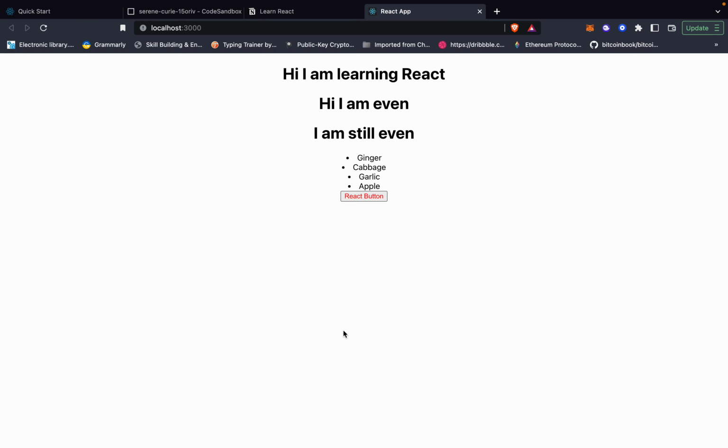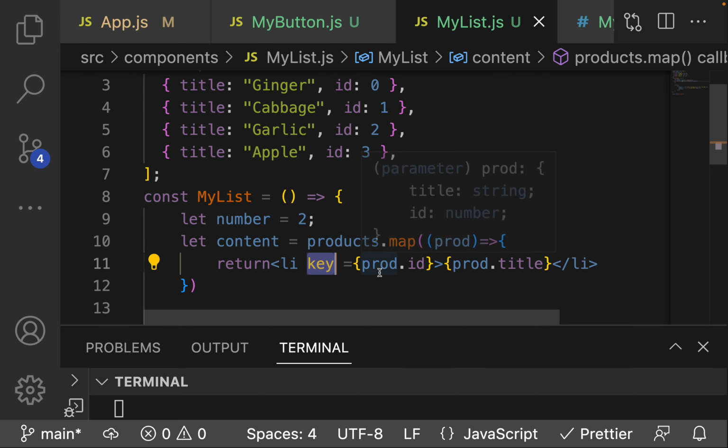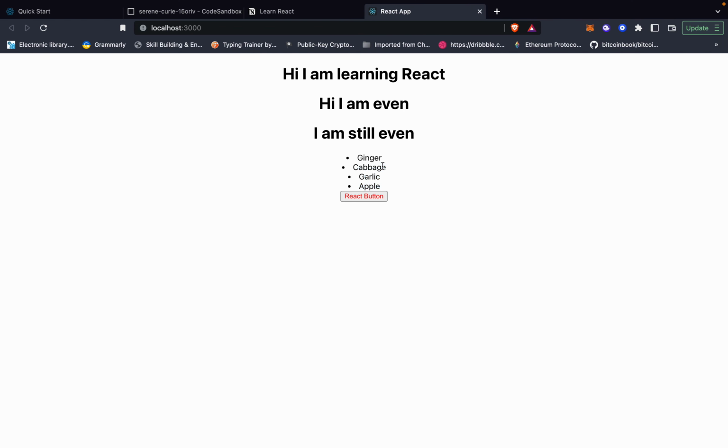So basically what happens is this whole structure of your list will change, and for React to maintain what changes are done to each element, it will keep track using the key. So now it will know, okay, this will become my second element of my array, third element, fourth, and this is a new entry.